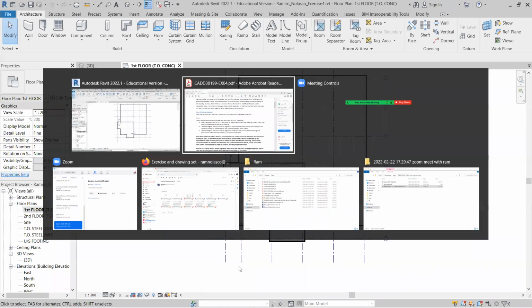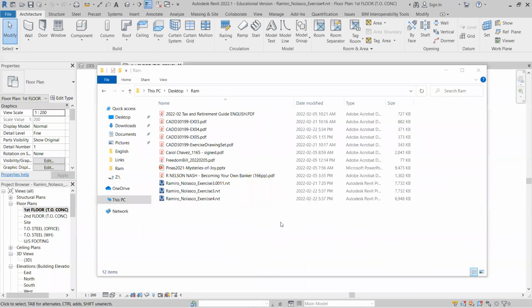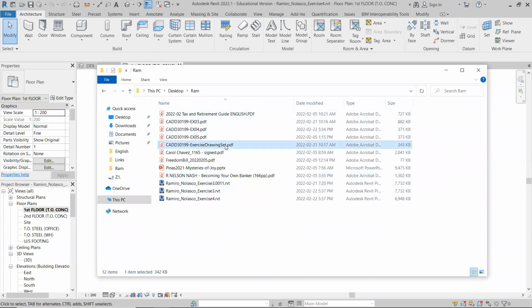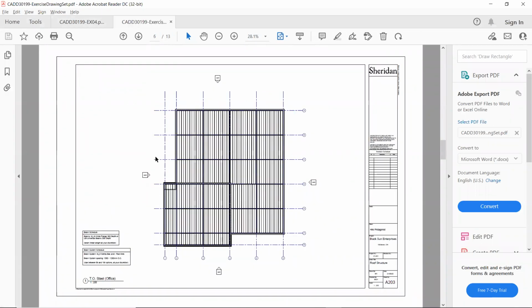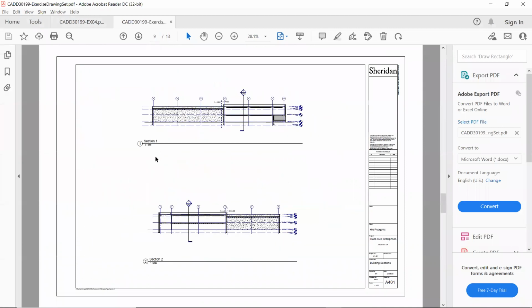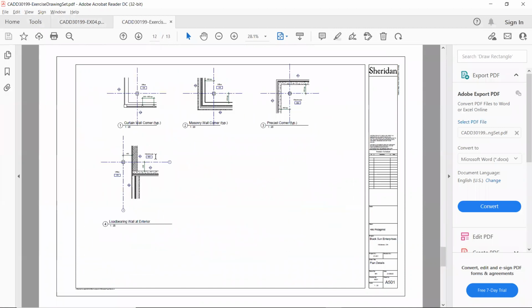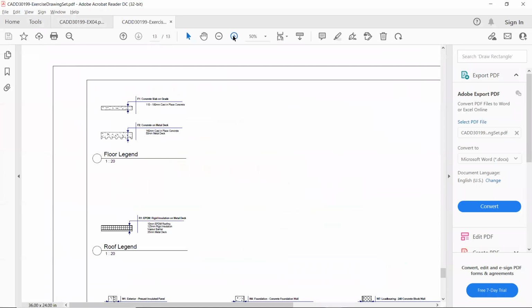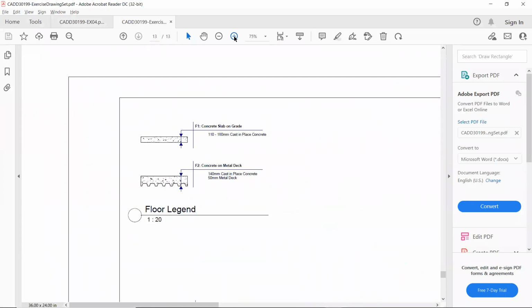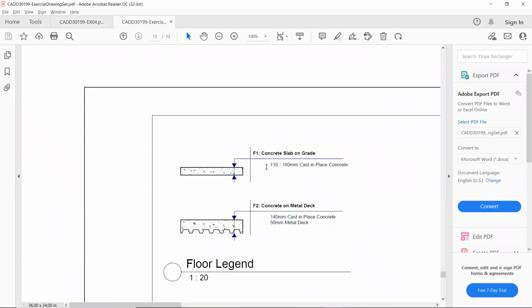Now, if we open the working drawing set, we're going to find the specification for the floor. So just simply scroll down and you'll see here the floor. I think we looked at this initially, right? So that's the F1 floor.